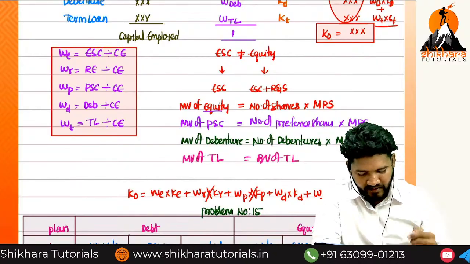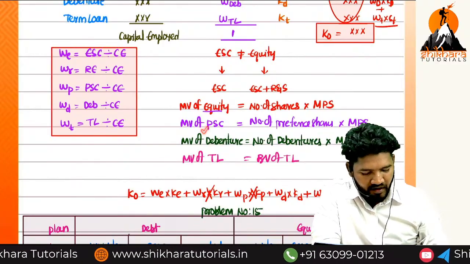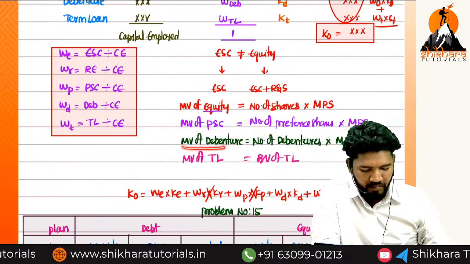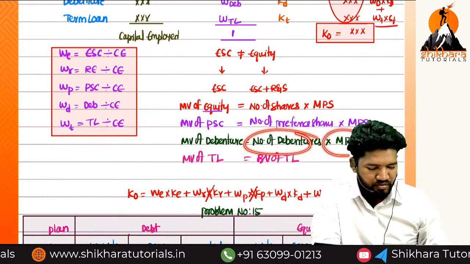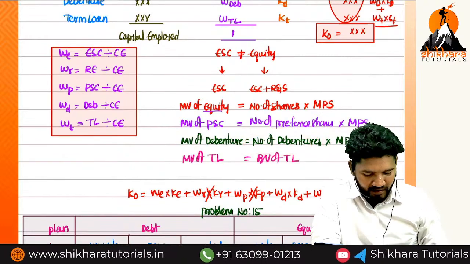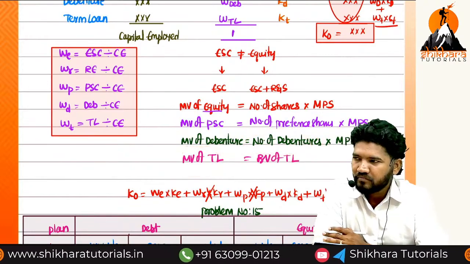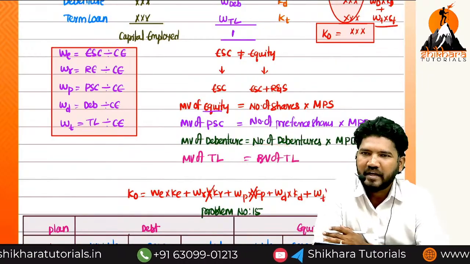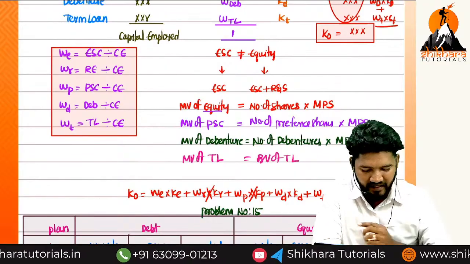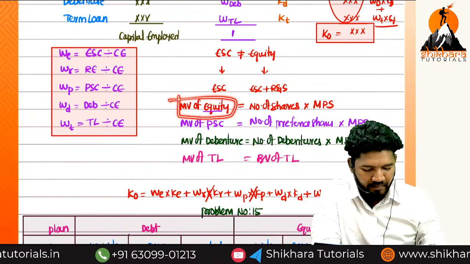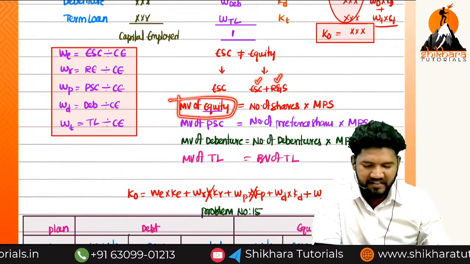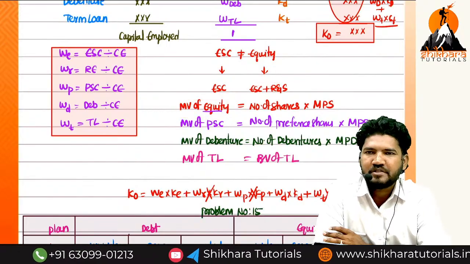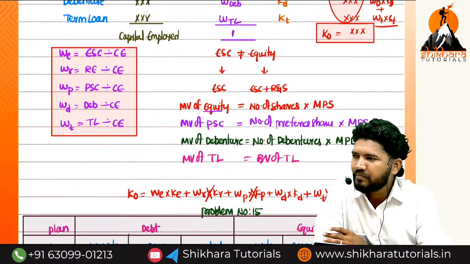Next, market value of preference share capital is the number of preference shares into market price. Next, market value of debenture is the number of debentures into market price per debenture. And the market value of term loan: there is no term loan market value, that's why book value is nothing but market value. What about the retained earnings? I said already, market value of equity means equity share capital plus retained earnings. If you want them individually, you have to apply the concept of split. Are you okay now? Then fine.